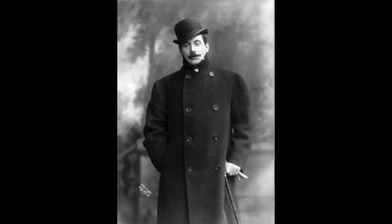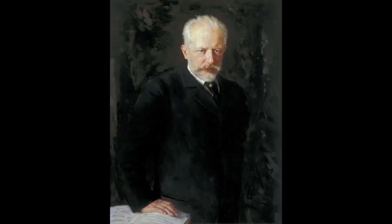They first appeared in Paris, France, sometime between 1860 and 1870. 19th century composers began substituting tubular bells for church bells, including Giuseppe Verdi, Giacomo Puccini, and Pyotr Ilyich Tchaikovsky.